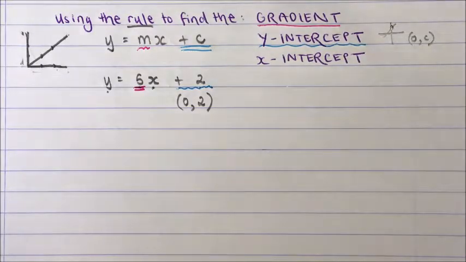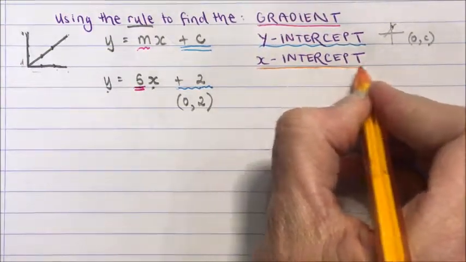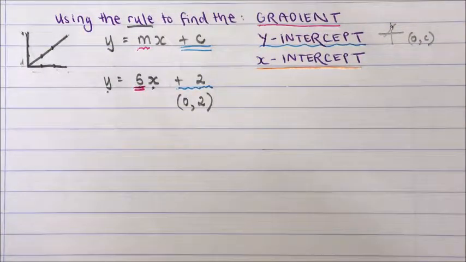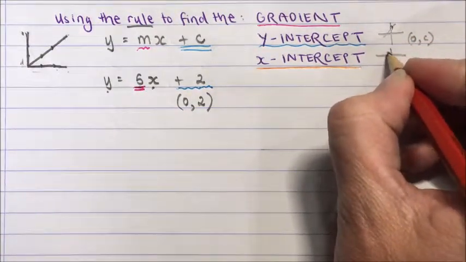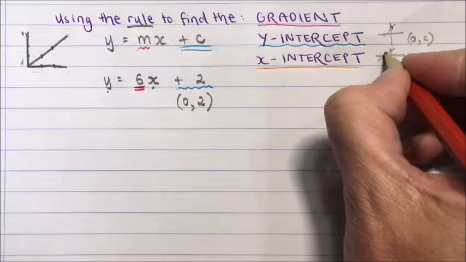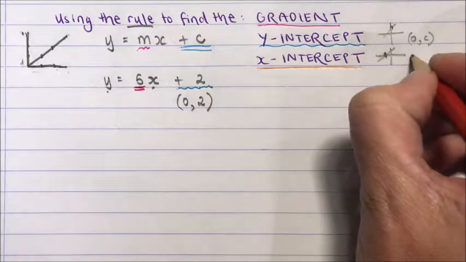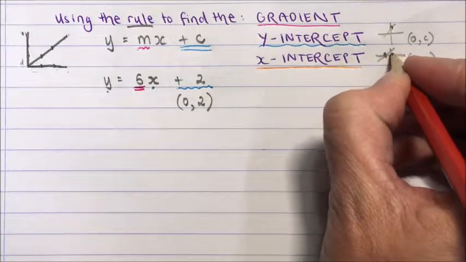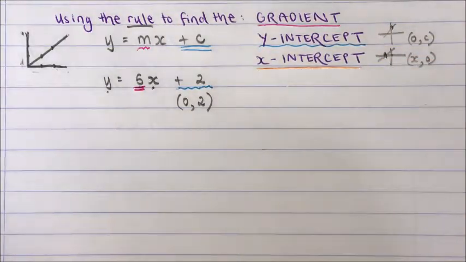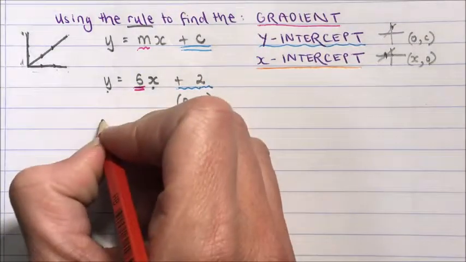Now it's time to work out how we calculate the x-intercept. So working out the x-intercept, that's the point at which the line, whatever the line is, we'll just draw a line like over here, crosses the x-axis. The point at which x is a number, but y is 0. So we're trying to work out what's x when y is 0. And we just use substitution.